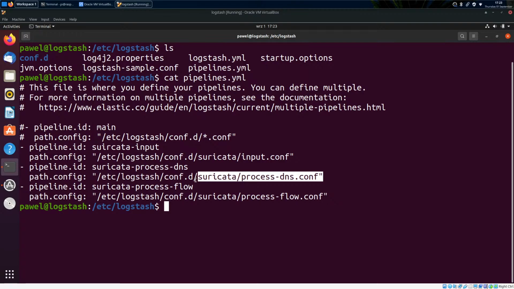However, the main advantage is if one of the pipelines errors out, it doesn't affect the others, right?